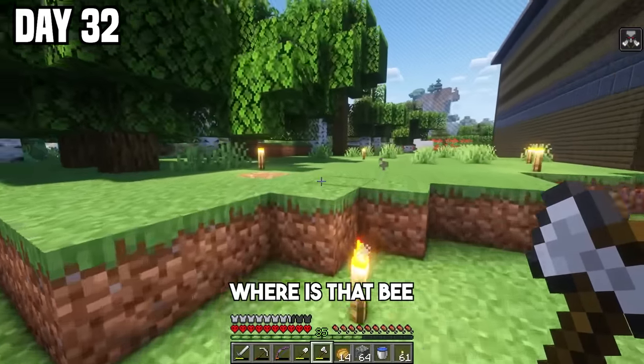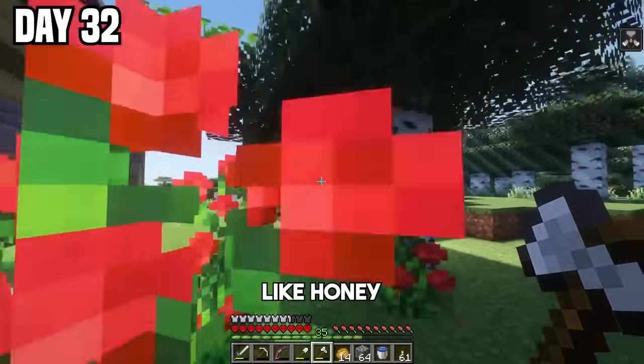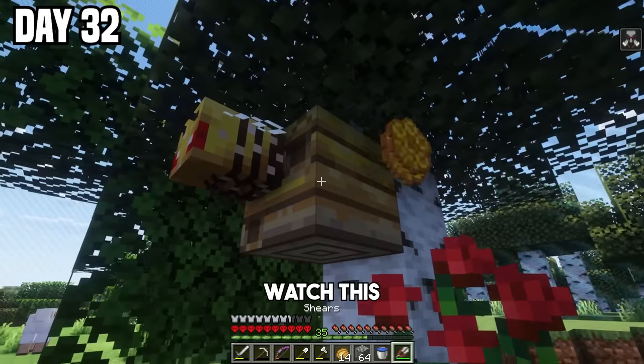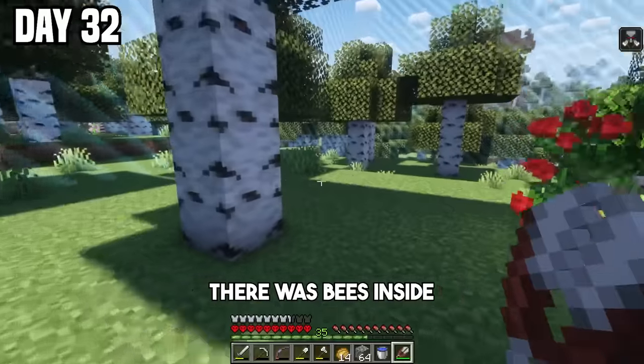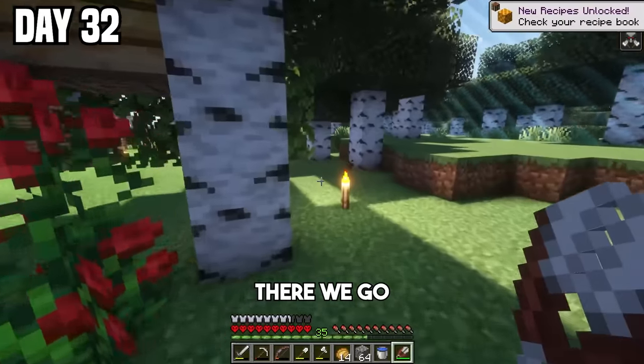Anyways, where is that beehive/nest/thing? Oh, here it is. Does it have like honey in it? Oh, it does. Watch this. Oh, wait, I didn't know there was bees inside. I don't care though. They're not gonna do much damage to me. It's fine. Yeah, there we go. I got the honey.